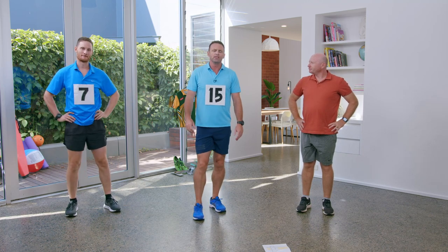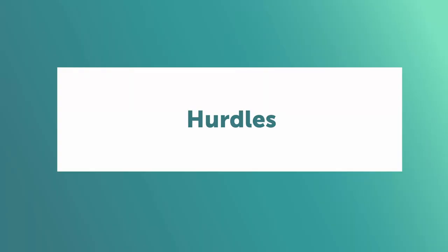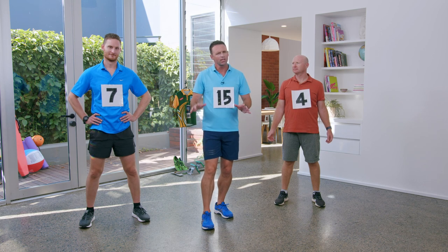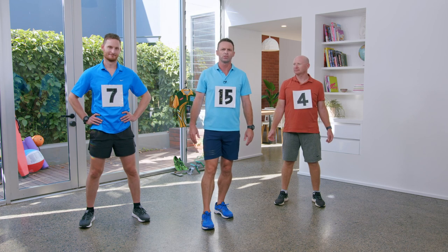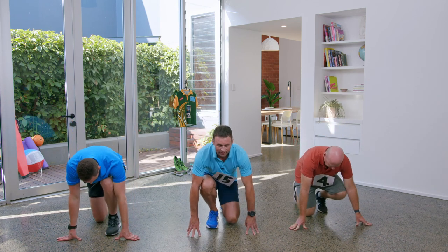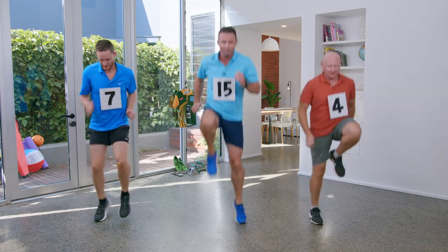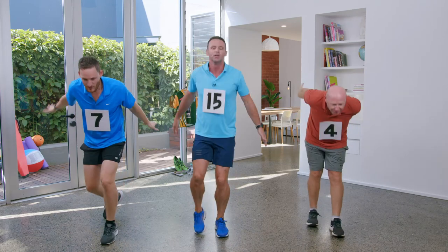The next event we're going to have a look at is the hurdles. Have a quick little drink while we get the hurdles set up. Welcome to the hurdles. We've got five hurdles to jump over along the straight for the 100 meter track. This is going to take us probably just a little bit over 10 to 12 seconds. So take your positions. On your marks... Set, and go! First hurdle — up, up, up, up — and finish off. Great effort.